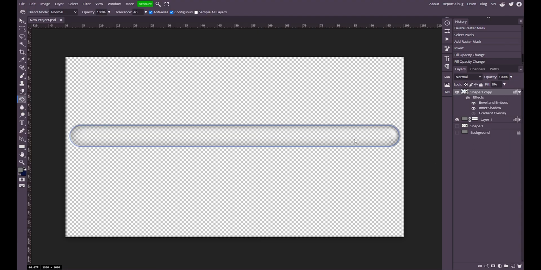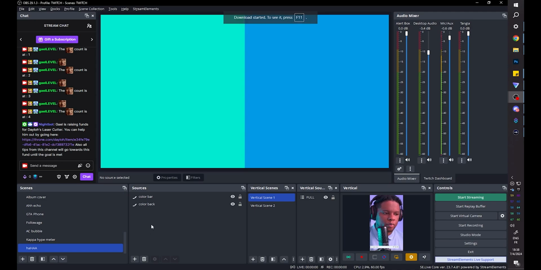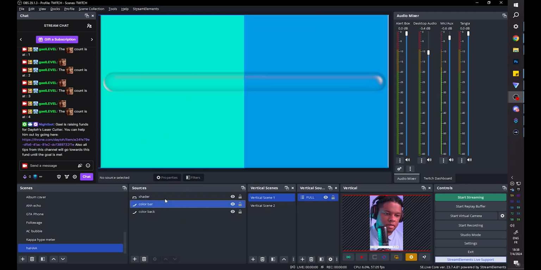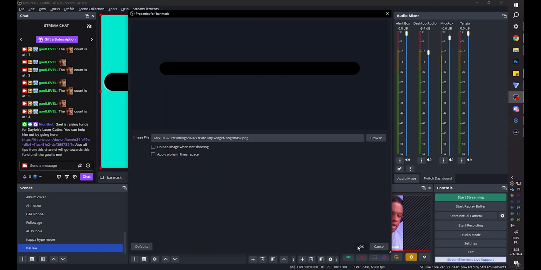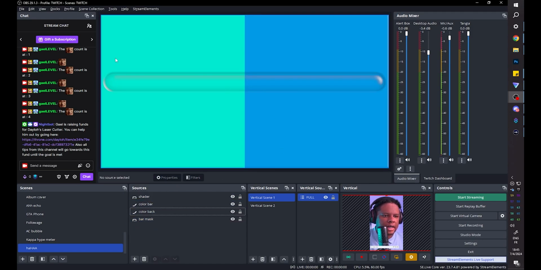What I'm doing now is basically exporting all of the shaders, quote unquote. And I'm also going to export a separate layer, which is going to be my alpha mask, if you will. Then back to OBS Studio, what I can do is just add those as images. We have that, another image, and we have that. Now I could group them up and just add the mask to the group, but I'm scared that it's going to mess up with Streamer.bot, so we're not gonna do that. Instead, I'm gonna bring the mask all the way to the bottom, and I need to adjust this a little bit because I have some of the bevel on the side, so I'm just gonna crop it.